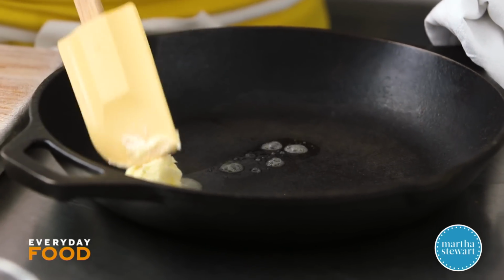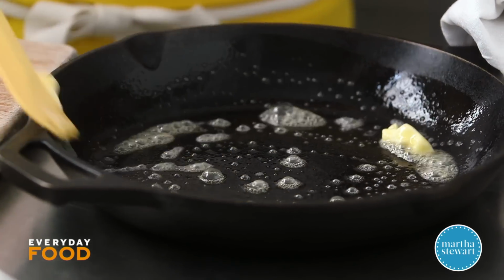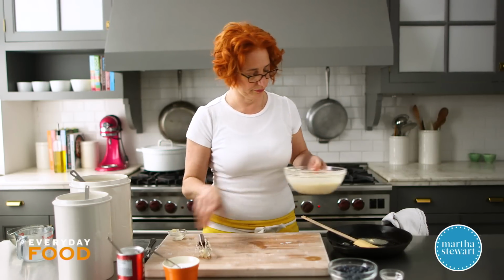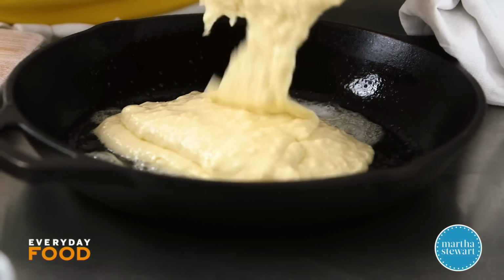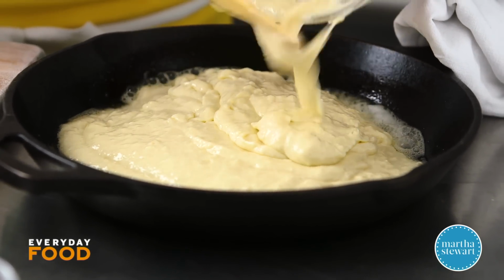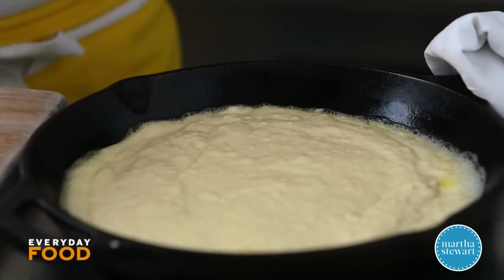This is 1 more tablespoon of butter. You add that to your skillet, swirl it all around, and then add the batter to the pan. As with regular pancake batter, there's still some lumps in here, and that's totally fine. It's better than overmixing it and getting it tough.